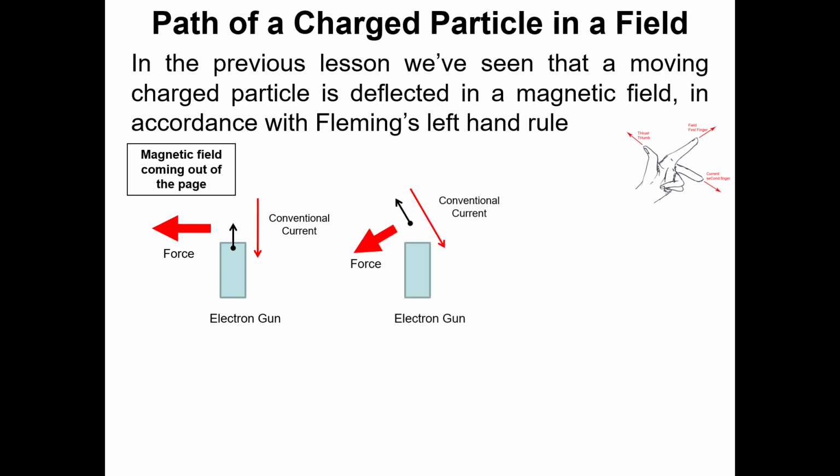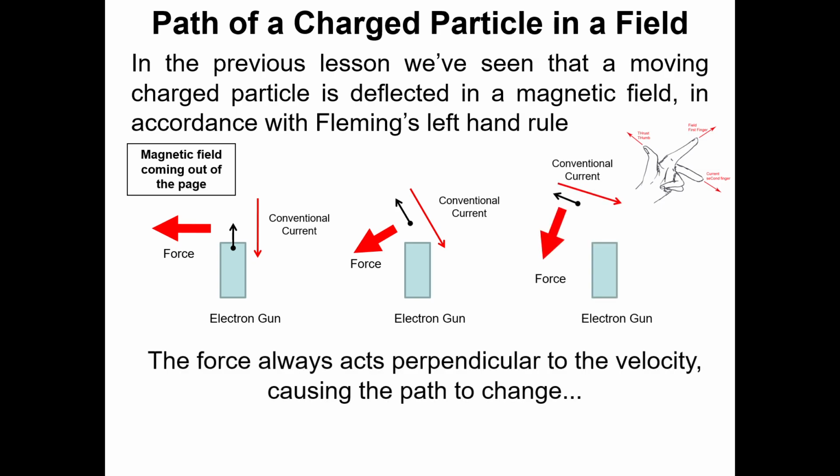So if you use Fleming's left-hand rule, the force is to the left. A short time later, that electron will have veered off to the left somewhat, and then the force is further down to the southwest, and so on. If this keeps happening, then you get circular motion. The force being perpendicular to the velocity causes the path to constantly change, and so you get circular motion. So for magnetic fields, charged particles move with circular motion. Really important slide that for understanding.